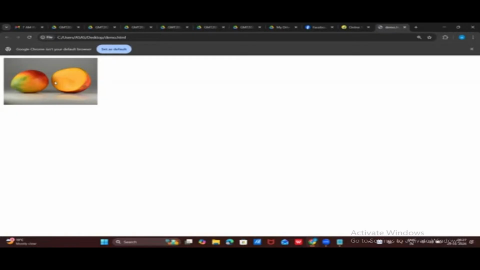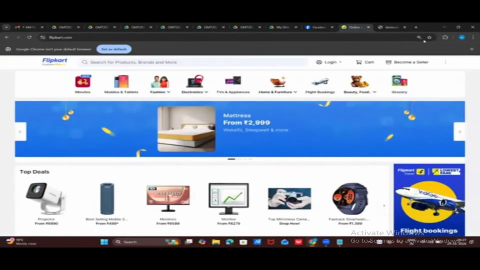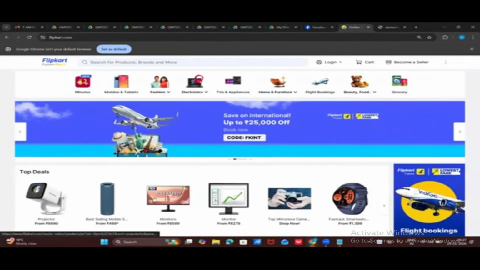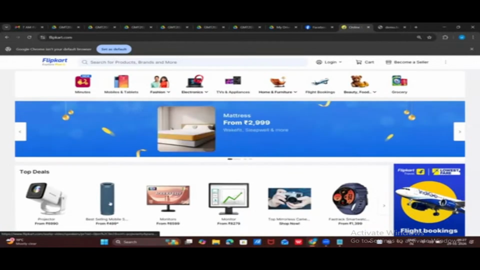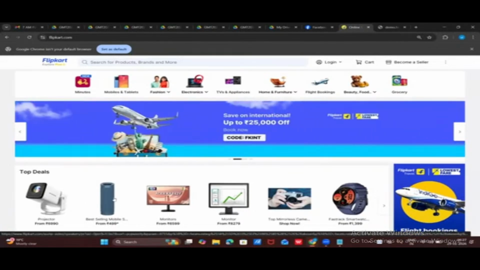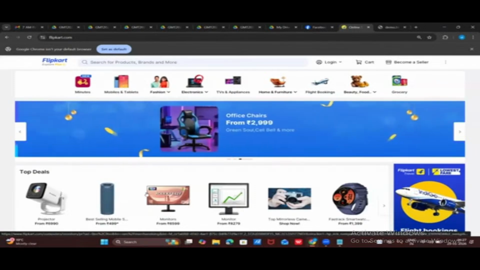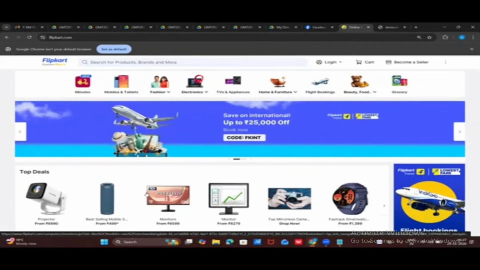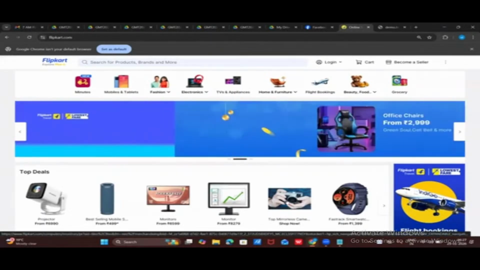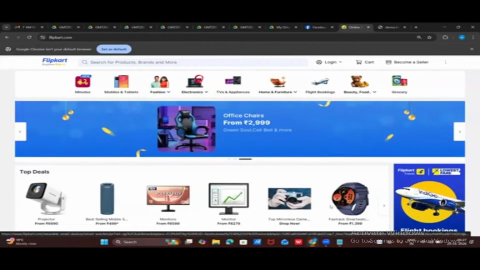For example, see in this Flipkart, these images, see, if I move mouse on these images, then those are expanding, means width and height is changing. Yes.